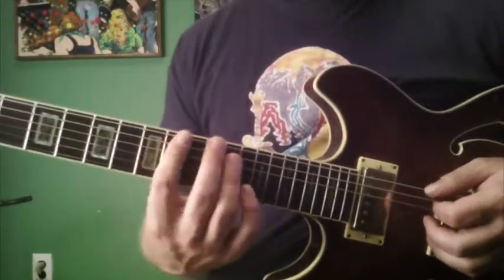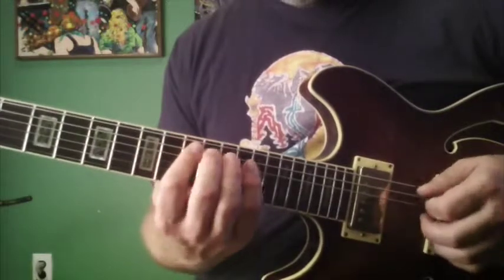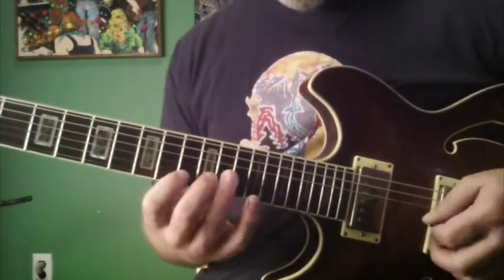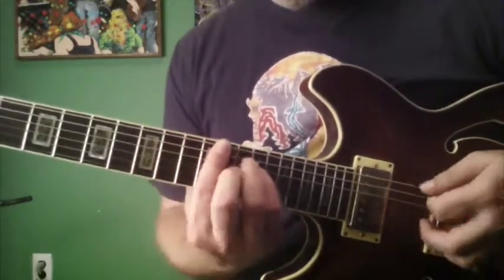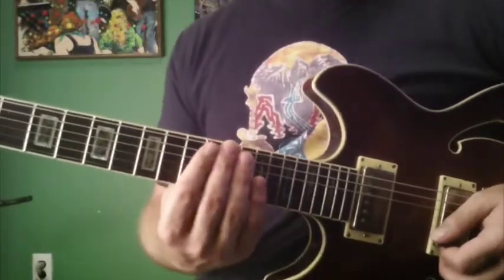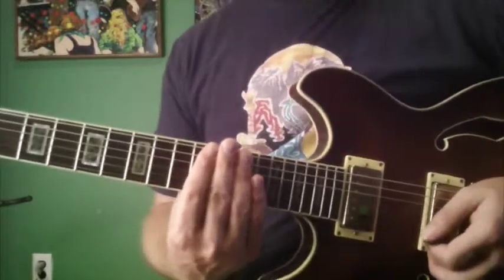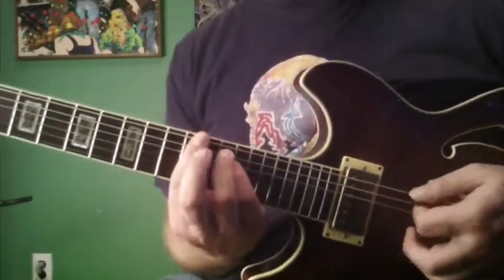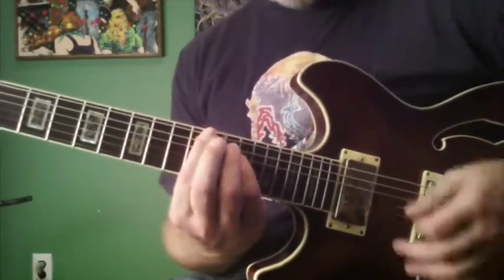Flat those 7ths, and now I have an E7 arpeggio. Now I flat my thirds, and that gives me a minor 7 arpeggio, and then that one really starts to look a whole lot like this E minor chord that you're probably quite familiar with.